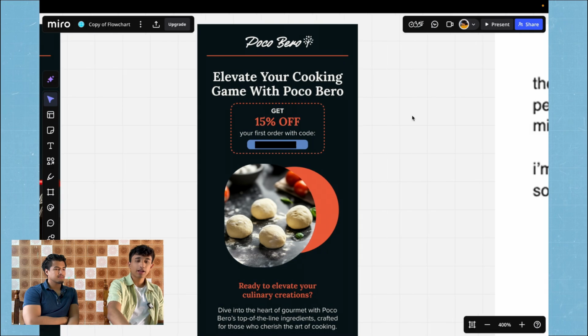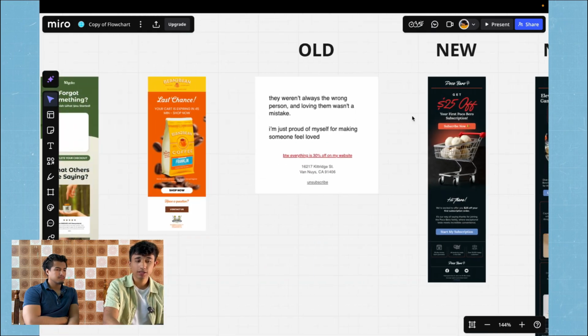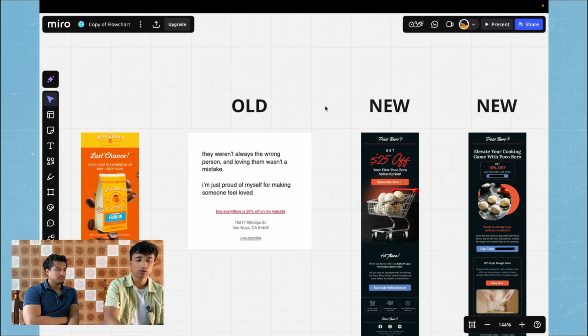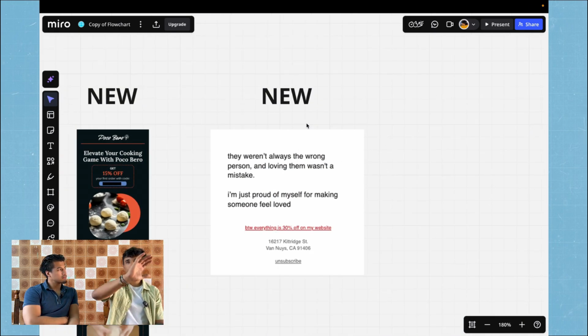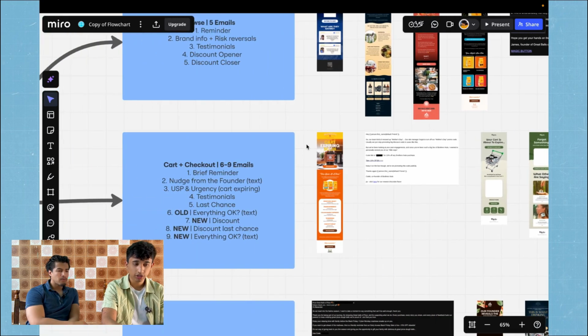People could buy. Now, if they still don't buy, you could just make it the exact same as the old customer email, the text-based email, but make it for new customers. So change the wording: instead of, I know you purchased in the past, say, hey, in case we didn't answer any question in the last couple of emails we sent out or on the website, please let me know. We have over 10,000 customers, we're non-GMO, whatever. You could buy now, and I can take your discount code if you want. But that's what the abandoned checkout flow is.